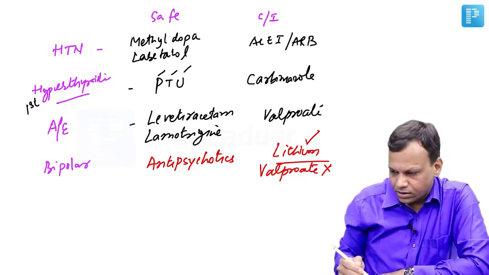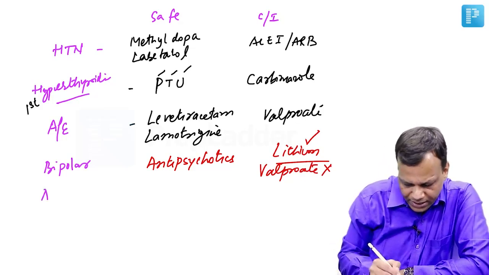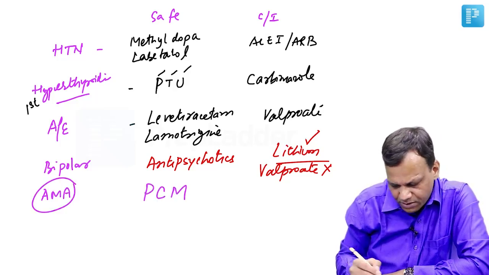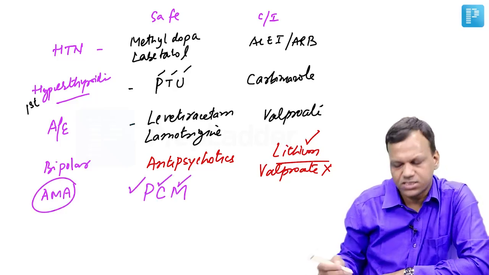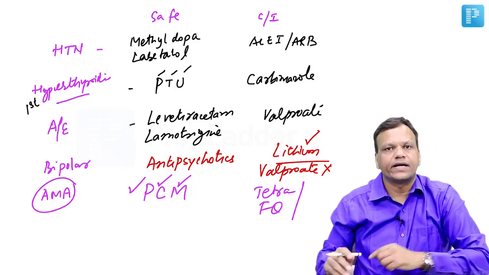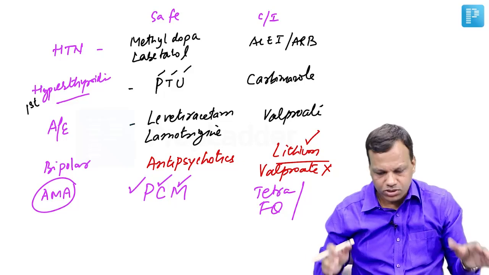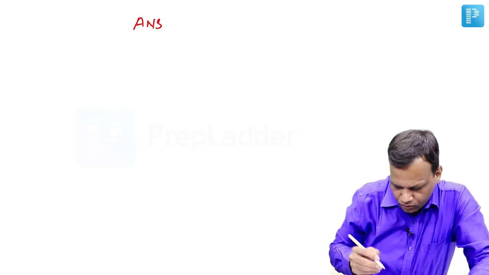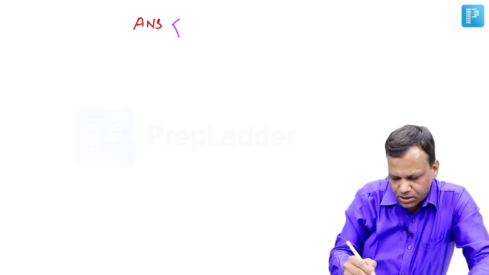Okay. Then lastly, antimicrobial agents. The safe drugs in pregnancy are usually remembered as PCM: penicillin, cephalosporin, macrolides, whereas usually tetracyclines and fluoroquinolones are contraindicated in pregnancy. Okay, so these are the important points regarding general pharmacology. Our next topic is the autonomic nervous system. We know this is mainly divided into two types, sympathetic and parasympathetic.